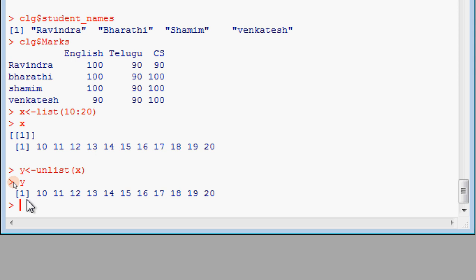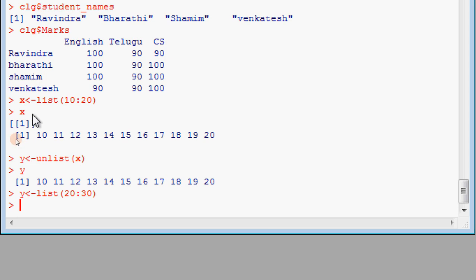In a similar manner you can combine two lists also, which is called a merging operation. So how to merge two lists? I'm taking the y variable again, making it another list, 20 to 30.